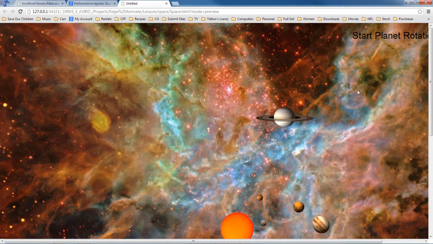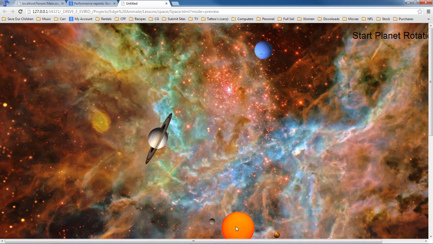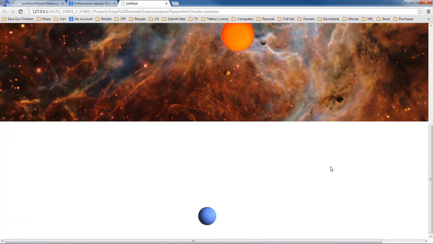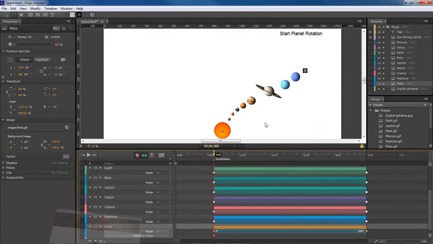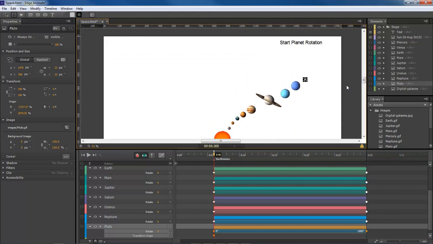There Pluto goes, and there's Pluto. Come down here, click on the sun. Once we see Pluto, come up again, and bingo. Pretty sweet, huh? It's that simple. That's all you need to do. Like I said, you need to set the background to where the background will actually fit the whole thing. But other than that, that's all you need.